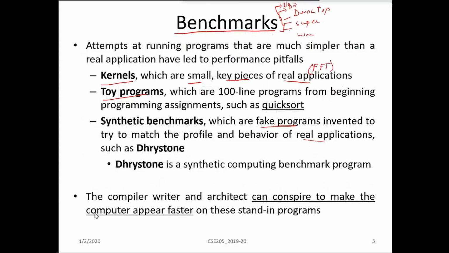So when you are really evaluating the performance, we have to take some set of programs, and that program has to be executed on that processor, and we need to evaluate it. They describe three different types. One is the kernel or toy programs, or it may be synthetic benchmarks. Kernels are the real-time applications, toy programs you can write by yourself and execute, or some benchmarks will be available and you can take them up and run them.